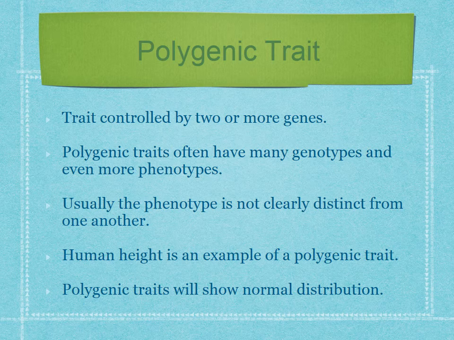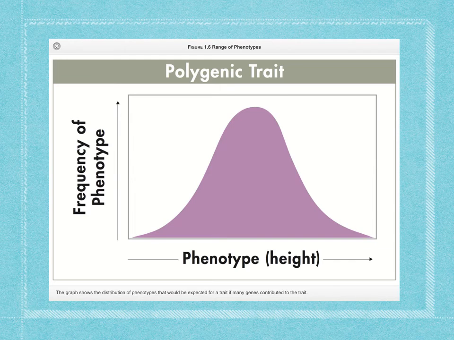So polygenic traits will show what's called a normal distribution, which we can graph on what's called a bell chart. So this is a bell chart, and this is also called normal distribution. This is what, number one, teachers love to see on tests. Normally with that highest peak being around 85, 86. That's going to be your average. Then you have your lowest frequency of people up towards the very far right, and your lowest percentage of people who struggled on the far left.